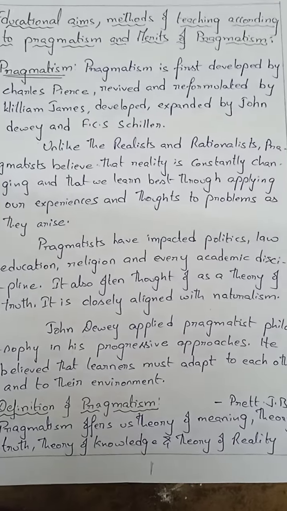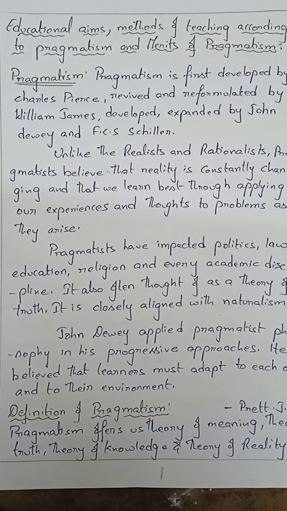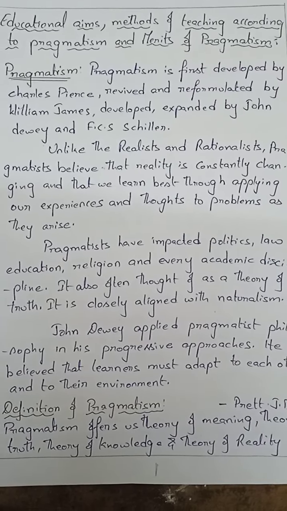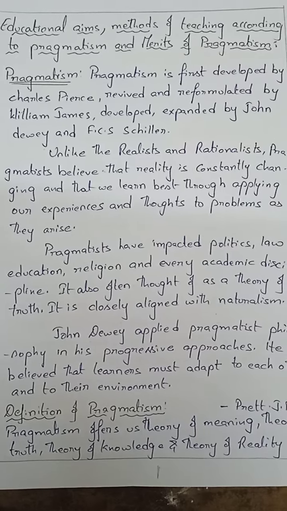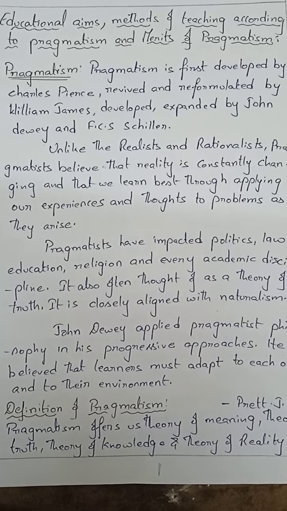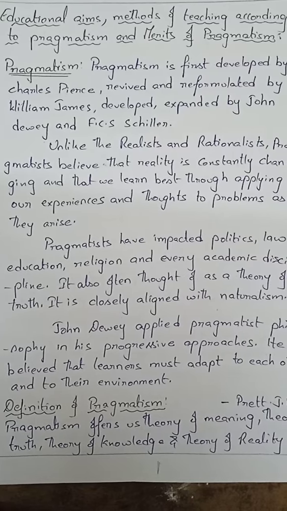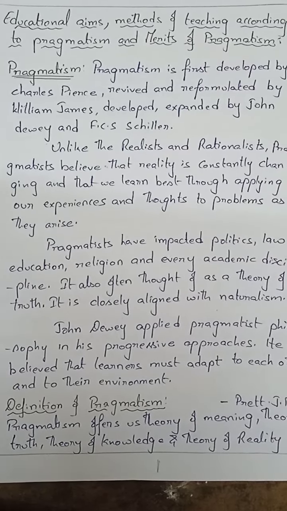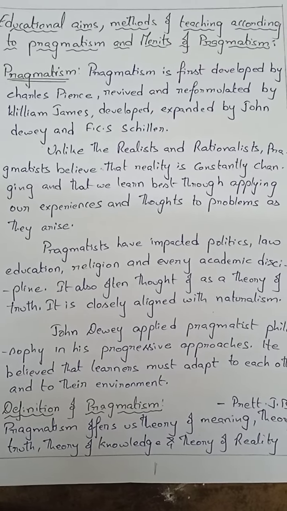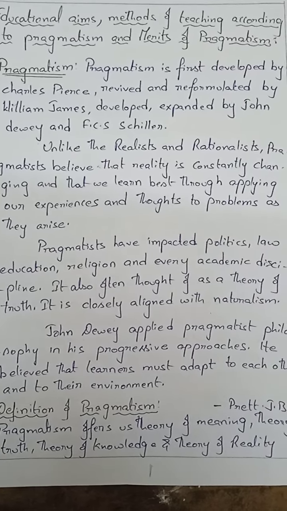Today in this video you will see the educational aims and methods of teaching according to pragmatism, and the merits of pragmatism. The word pragmatism was first developed by Charles Peirce, received and reformulated by William James, and developed and expanded by John Dewey and F.C.S. Schiller. Unlike realism and rationalism, pragmatism believes that reality is constantly changing and that we can learn best through applying our experiences and thoughts to problems as they arise.